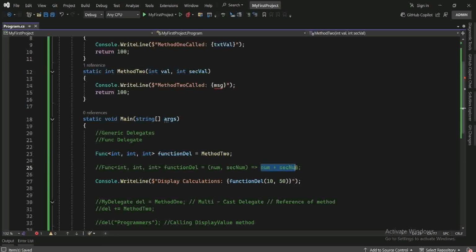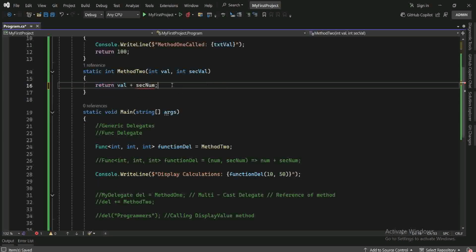Here we can go with the calculations part, and I do not need to print the values here. We can directly return these values. The second value, and now our Func delegate is ready through the method.